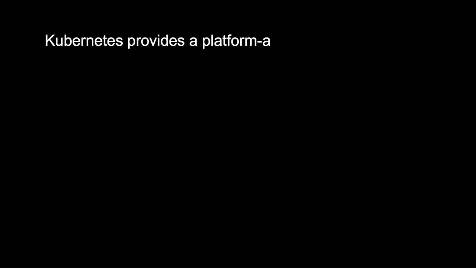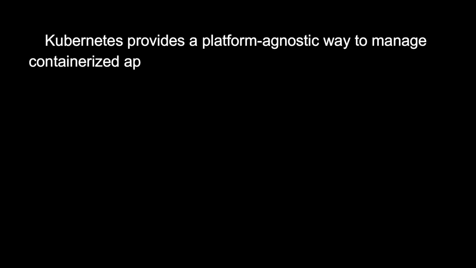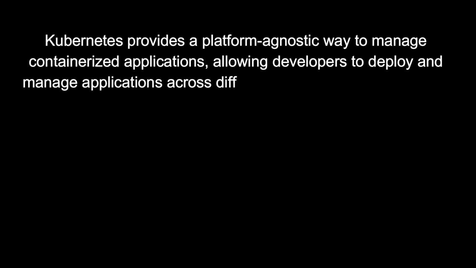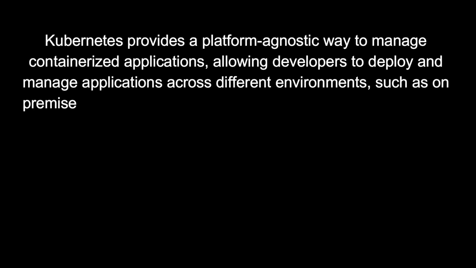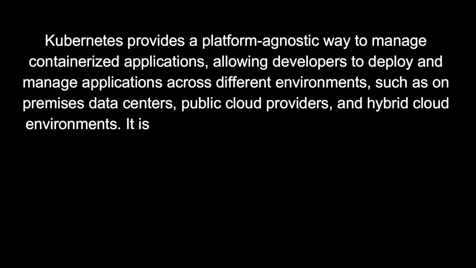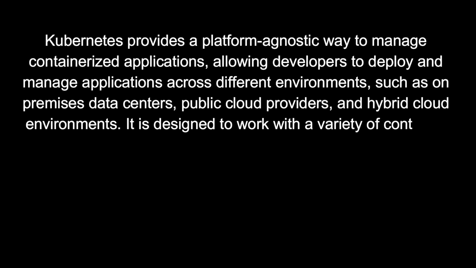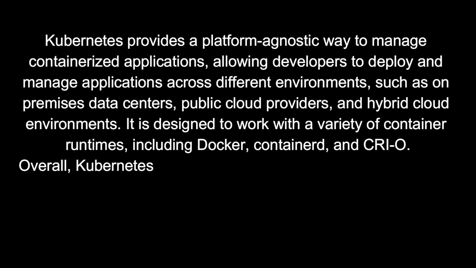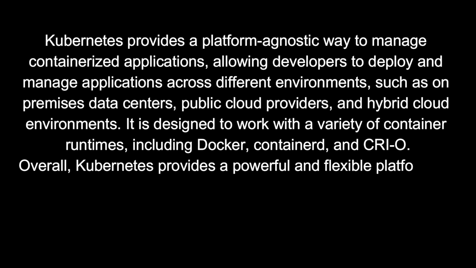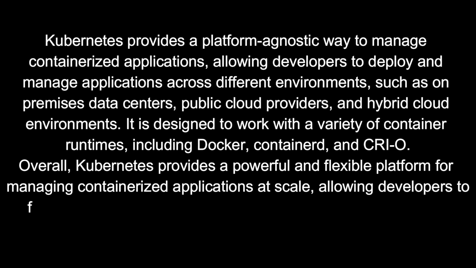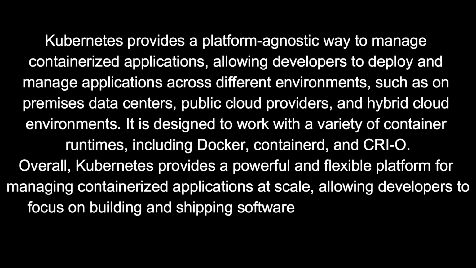Kubernetes provides a platform-agnostic way to manage containerized applications, allowing developers to deploy and manage applications across different environments, such as on-premises data centers, public cloud providers, and hybrid cloud environments. It is designed to work with a variety of container runtimes, including Docker, containerd, and CRI-O. Overall, Kubernetes provides a powerful and flexible platform for managing containerized applications at scale, allowing developers to focus on building and shipping software rather than managing infrastructure.